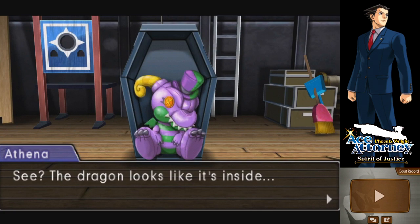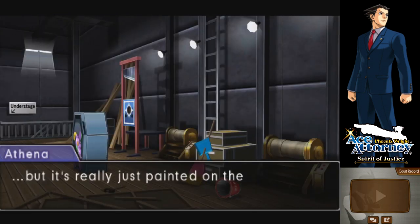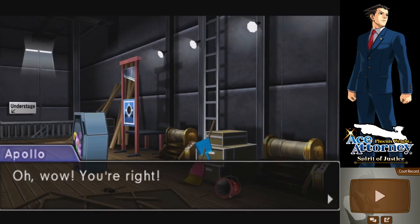See? The dragon looks like it's inside. But it's really just painted on the front lid. Oh, wow, you're right. That's really something else.